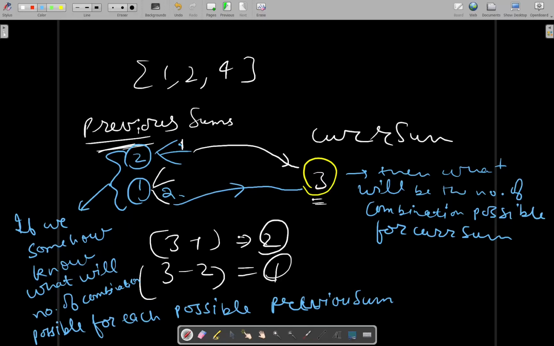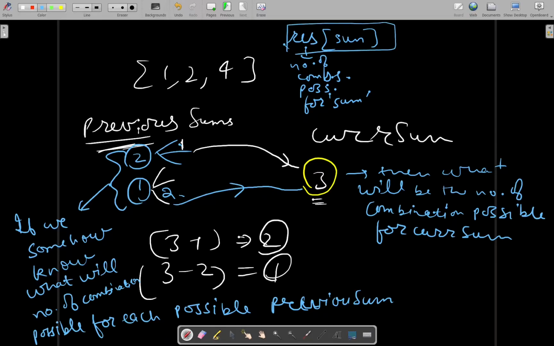So what will be those number of combinations? Let's say this is a particular sum, and this denotes the number of combinations possible for it. Let's say it is stored in an array called result, and so what will be the value of result of current sum?